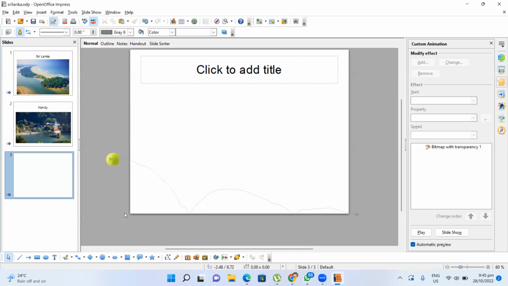Okay, so let me add an action button using the shape. Right. Then I'm going to draw a button here. Let's select a nice button. Basic shapes. No, not this. Even this, no. Well, let's try with the smileys.